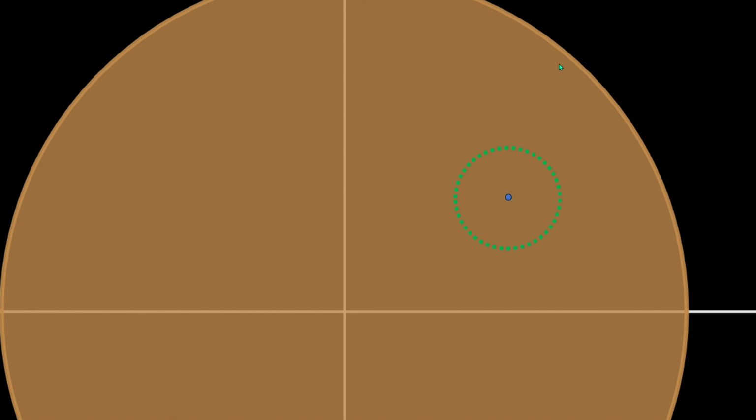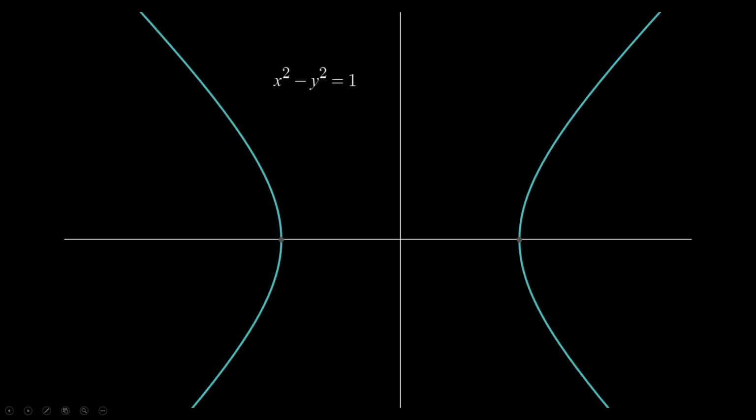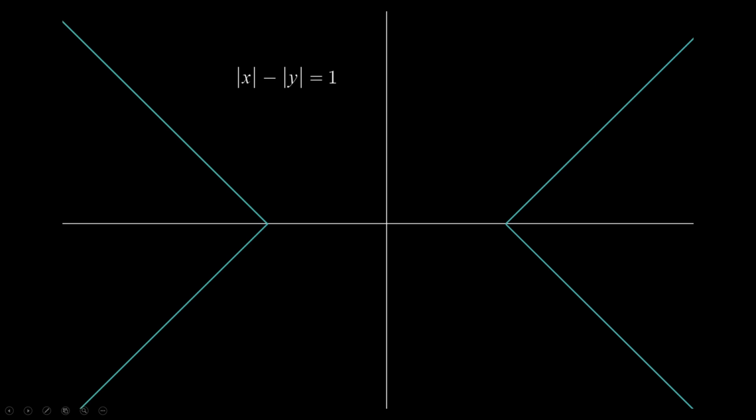So you can actually see that the dimensions of the boundary are 1 less than the interior. Okay, so we want to go by way of analogy. You may know the equation of a hyperbola, x squared minus y squared equals 1. It's smooth, it's disconnected. Now we can finally draw the graph of absolute value of x minus absolute value of y equals 1. It's completely analogous. It's disconnected. It's just not smooth.